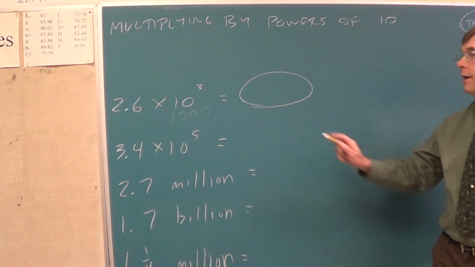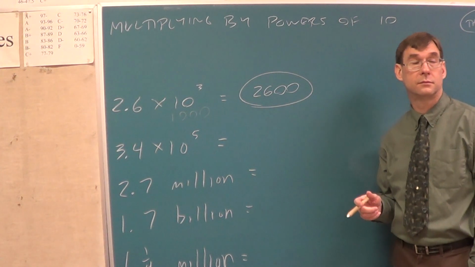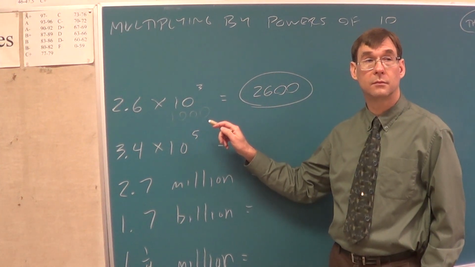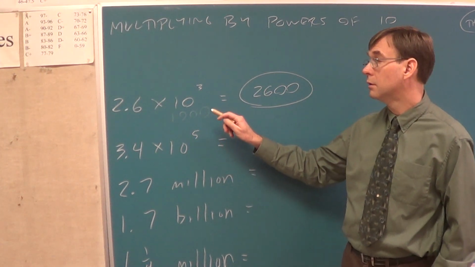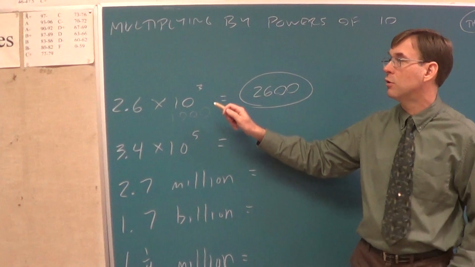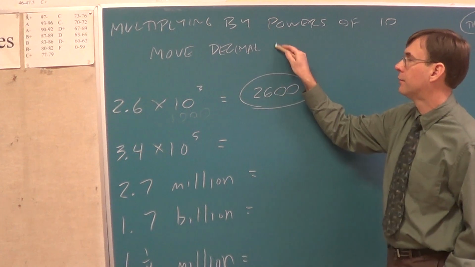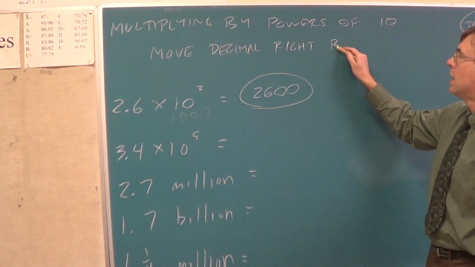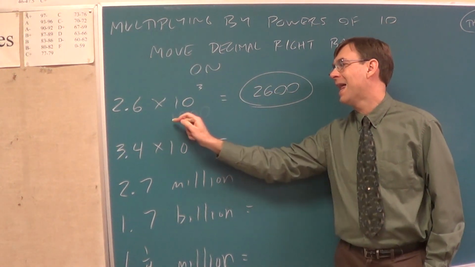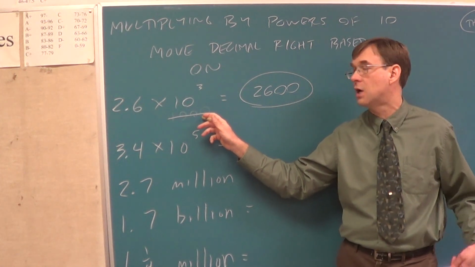2,600. Yeah, how'd you do that? I added 3 zeros to 2.6, but since you multiplied, you had to move the decimal over 1. So I just moved it over once and took away the 0. For multiplying with things like 1,000, we learned a few days back that we want to move the decimal right, and that used to be based on the zeros. Today, we don't really need to write that out. It doesn't hurt us to write that out, but it's not necessary.